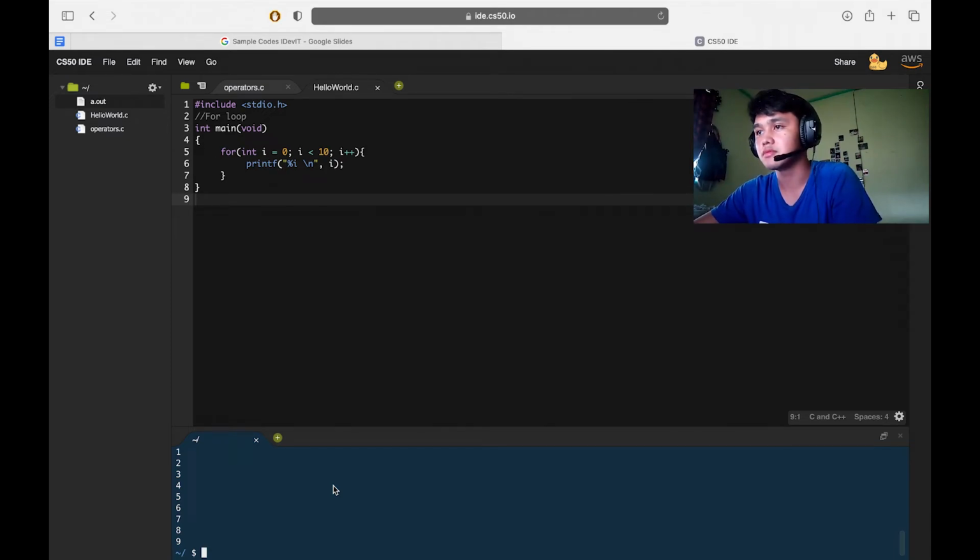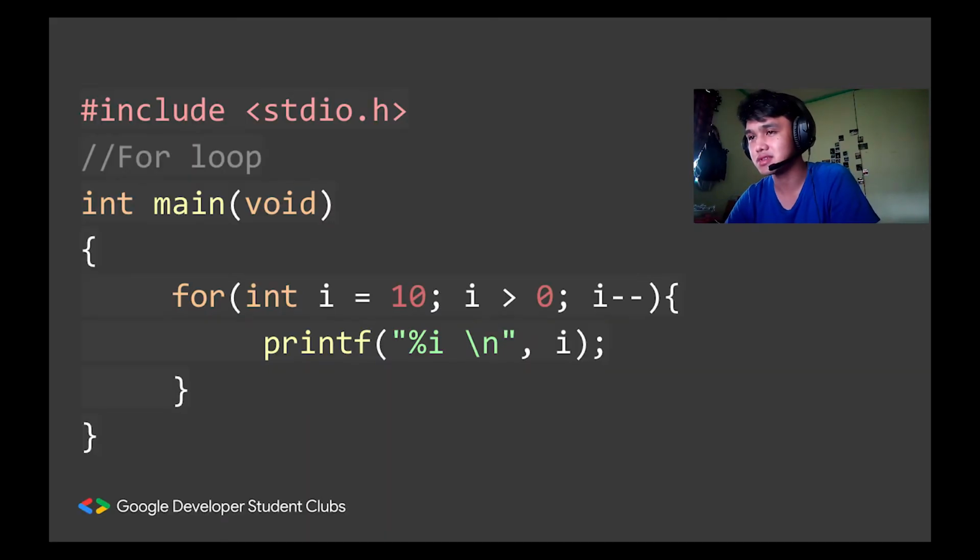So pag gamit kag for loop and you use the exact same syntax, maka-output ka og 1 to 9 since iya mang i-print ang value. And applying the same principle to the second example, you can see that we started iterating at 10.